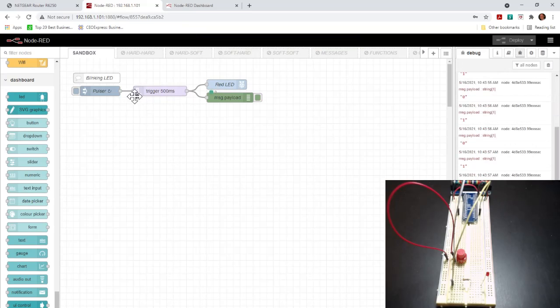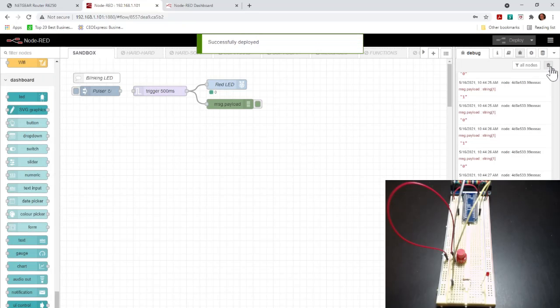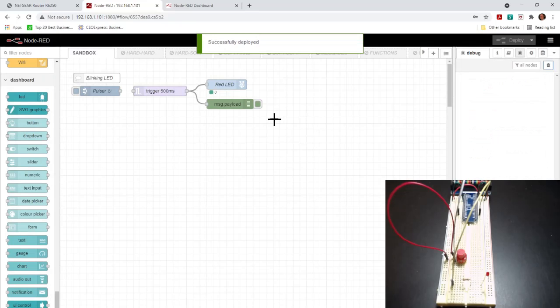Now, what's also interesting, you see this flashing? This is telling you the state of this trigger node. And you can see the state flipping from 1 to 0 here on the red LED. Let me move the debug node down a little bit. You can see the state flipping back and forth, back and forth based on the pulser. So you can see this software circuit in Node-RED, this Node-RED flow, operating in real time. So that's an example of a kind of semi-automated type of system.